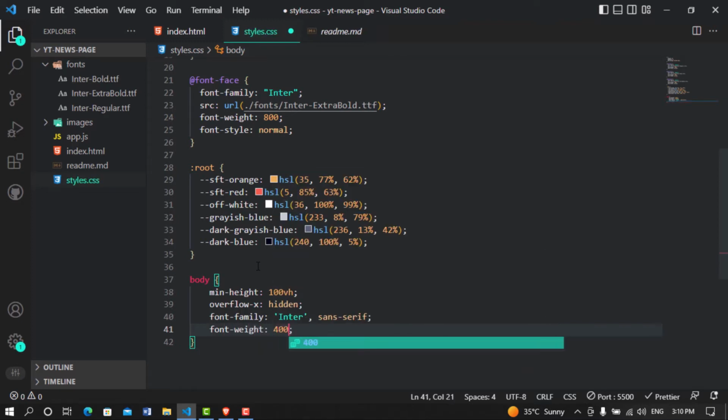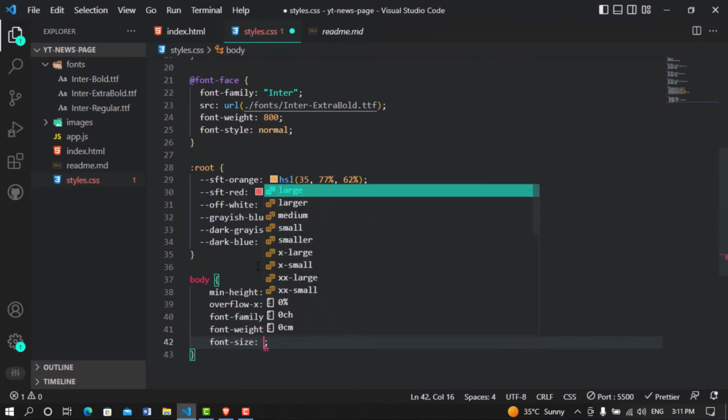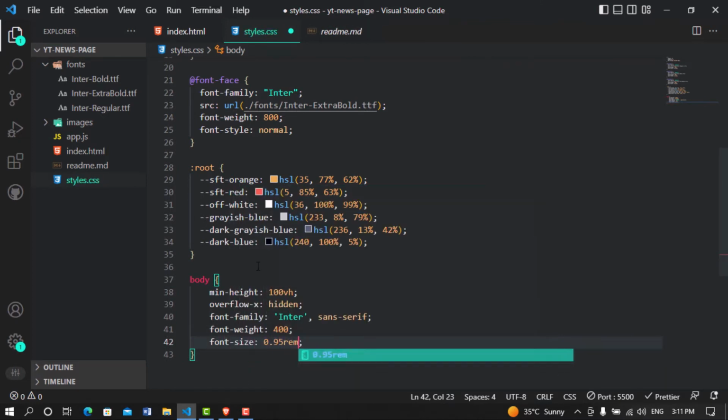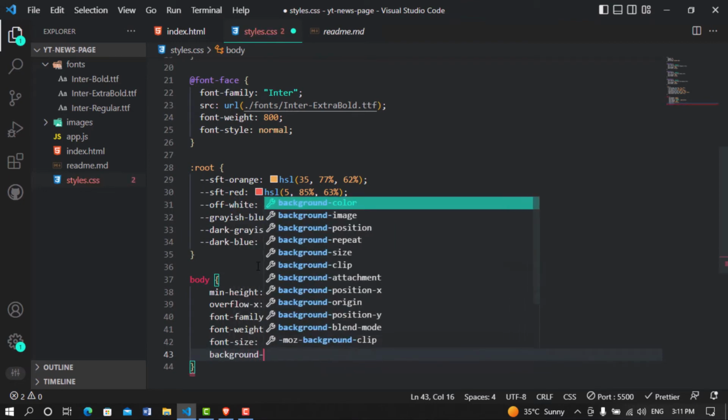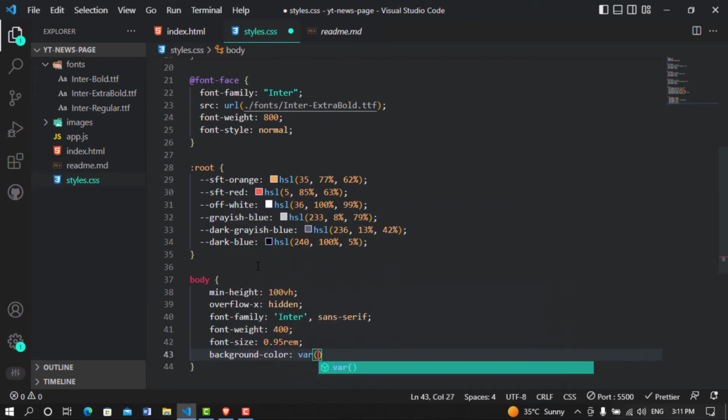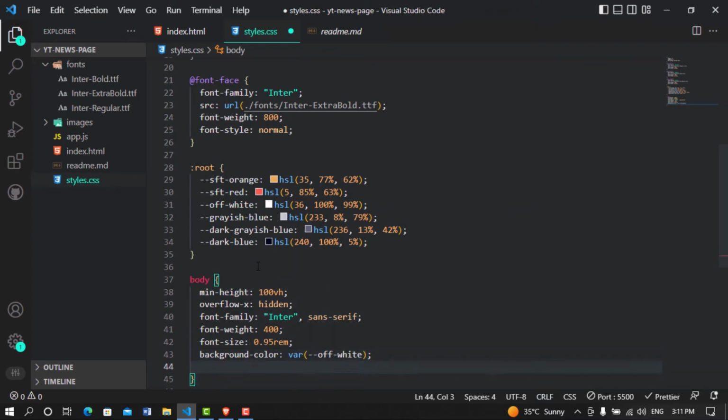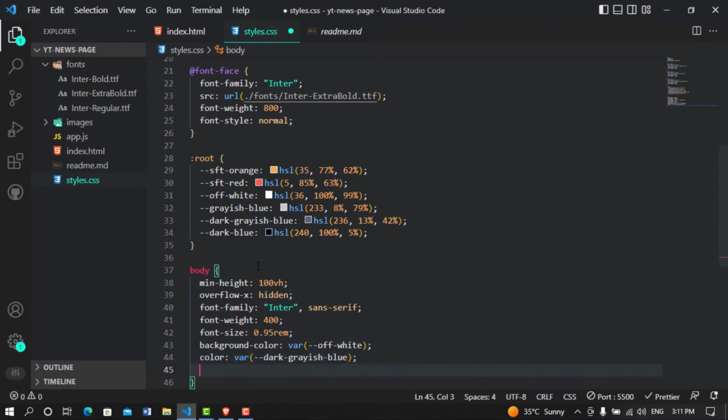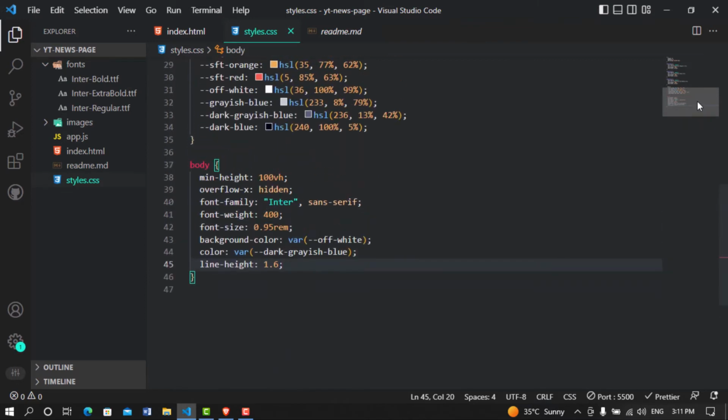The font family of Inter is coming from the name of our custom fonts. Make sure the name matches properly, or else it won't work. For the background color and color properties, we are using the colors stored in our variables. So we start with the var keyword and the name of the variable within brackets. The overflow-x of hidden cuts off the image or any element when their width goes beyond the width of the screen. Try removing it and see what happens to the showcase image.